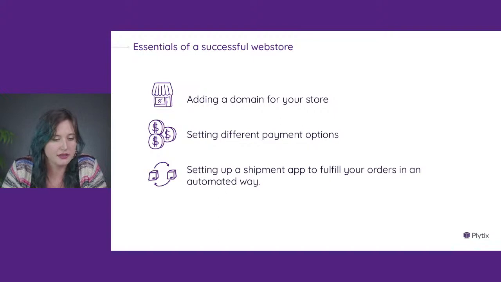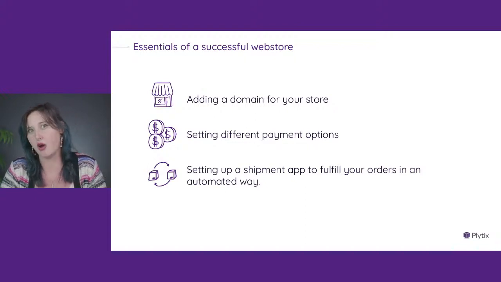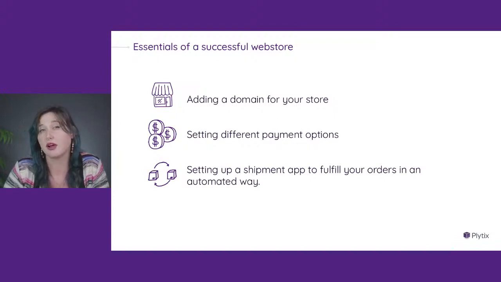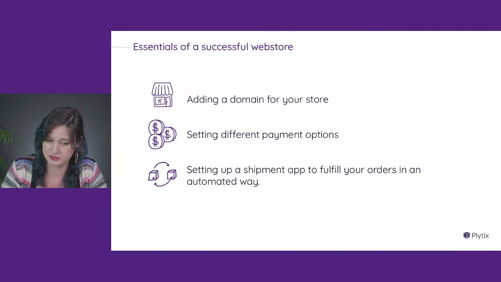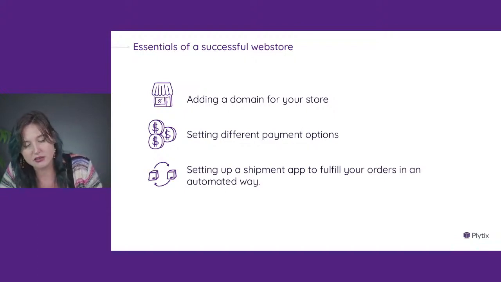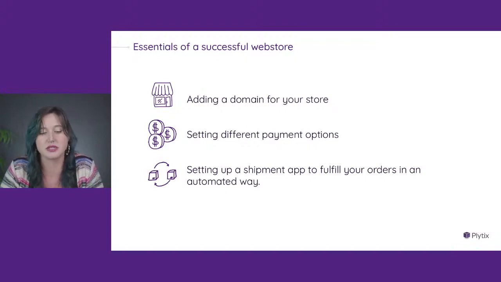And then the last thing that we want to consider here is setting up a shipment app to fulfill your orders in an automated way. If you sell from the United States or Canada, one easy option is the Shopify Fulfillment Network. So this is basically a fulfillment service that you can use to store your inventory and fulfill orders. When you receive an order, the Shopify Fulfillment Network picks and packs your products and ships them to the customer, with most shipments within the US delivered to your customer within 2 days. You can manage business data, including shipment tracking, customer data, and inventory levels, all through the Shopify Fulfillment Network.